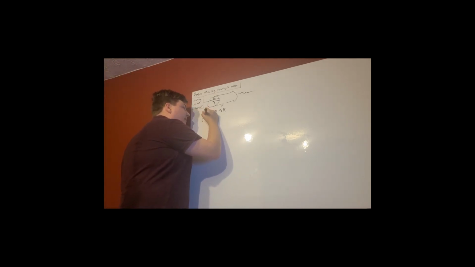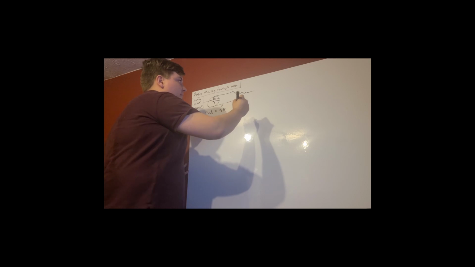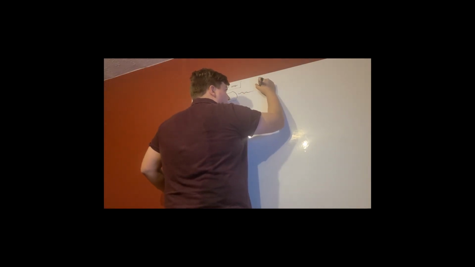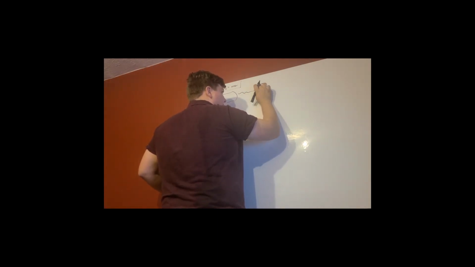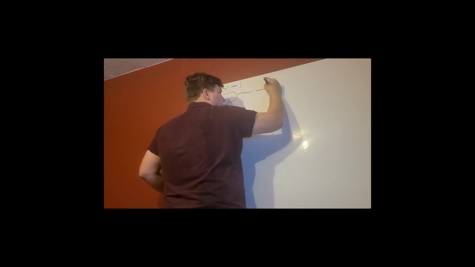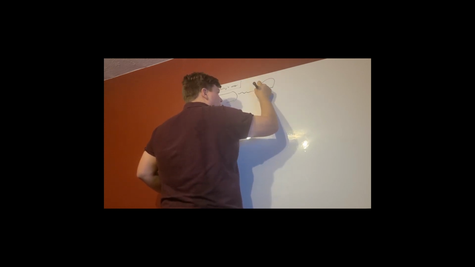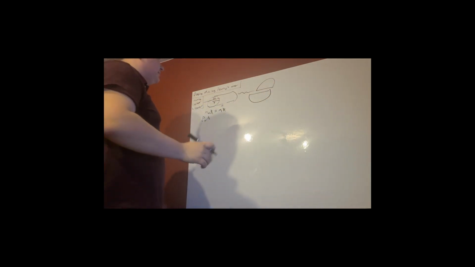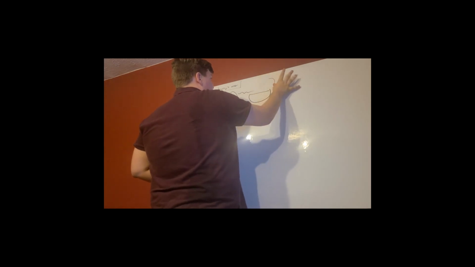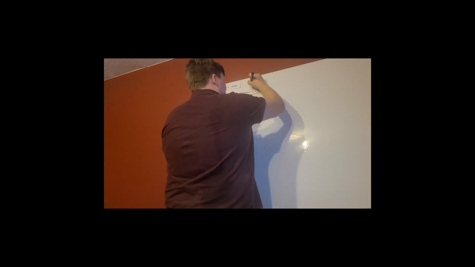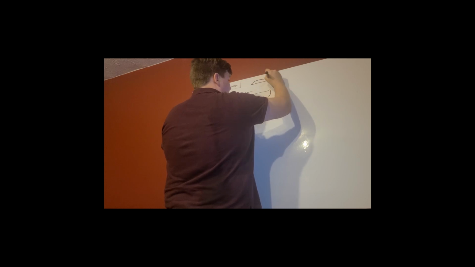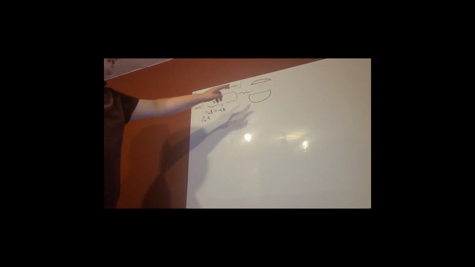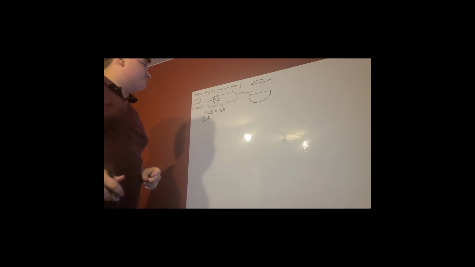So we have gamma, the density of water, times the area of the submerged section. We have a section that looks a bit like this that is above the water, and a section that looks a bit more like this that is below the water. We're going to be working with that for pretty much the entirety of this video. So we have this section which is above and this section which is below.